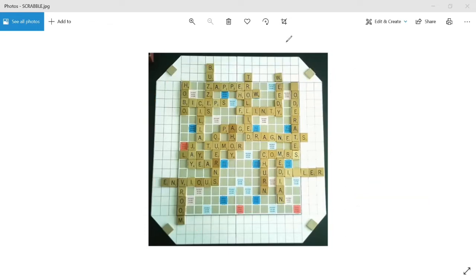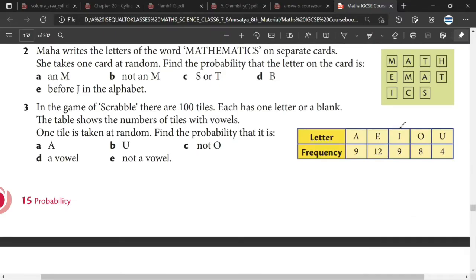So have you got an idea how to play Scrabble? Yes, sir. So basically you have to make words. Now do you understand what are vowels and what are consonants? You know vowels. Yes, sir. Now any alphabet which is not a vowel is a consonant. Have you understood? Yes. Mr. Satya, any doubt till here? No doubt, sir.